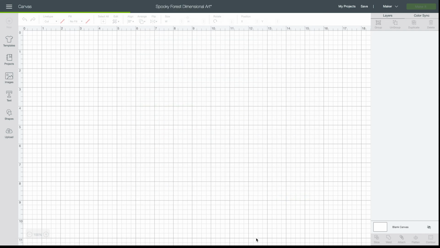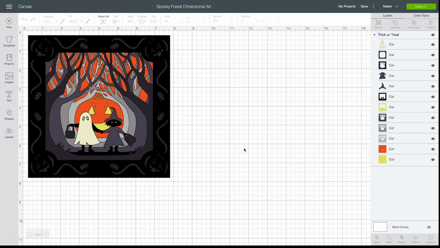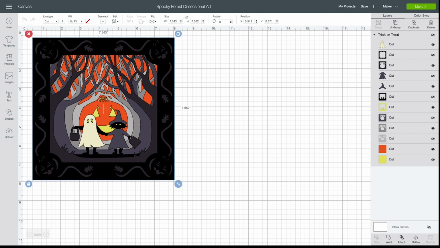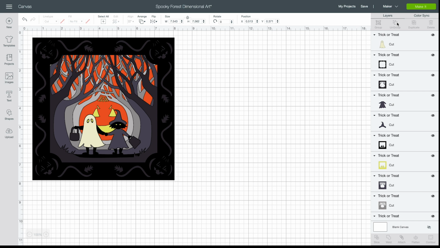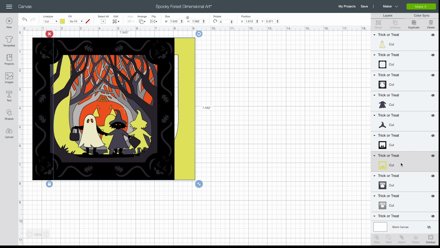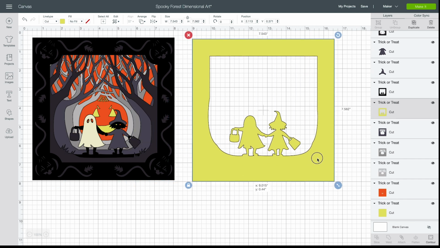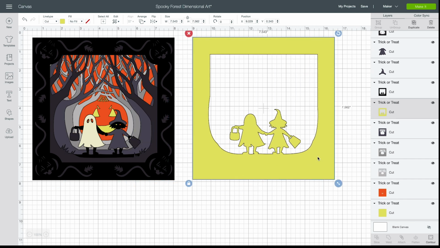That takes me into my work area here. This is all one group together; even though there are lots of layers, it's been grouped. The first thing I'm going to do is ungroup this, and then I've got all of my individual layers down here. I'm going to pull out this one, which is the shadow behind the little characters. The only thing that is filled in is the yellow eyes behind each of the characters.